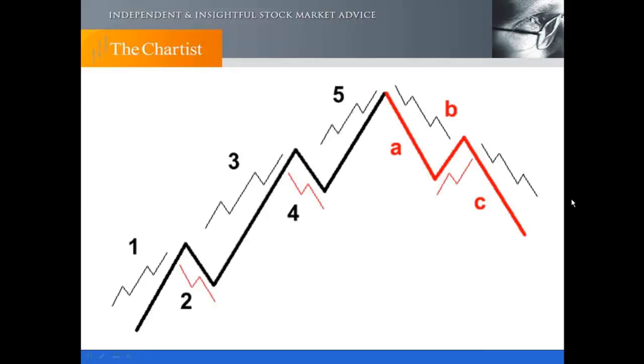Elliott wave is a fractal, which means every individual wave contains its own set of waves. In this particular situation, we have a wave 1, but that will contain 5 smaller degree waves. A wave 2 will contain 3 smaller degree waves. So that's what's going on with a fractal. Again, wave 3 will contain smaller waves, wave 4 will contain smaller waves, wave 5 will contain smaller waves. That's the way it occurs.